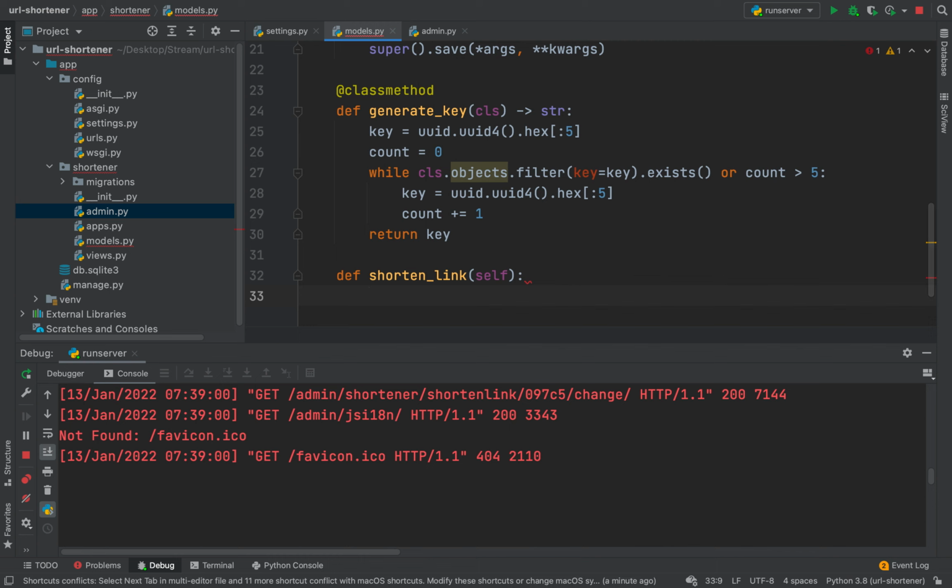And this is basically return, let's say http://localhost/ and just paste the key.